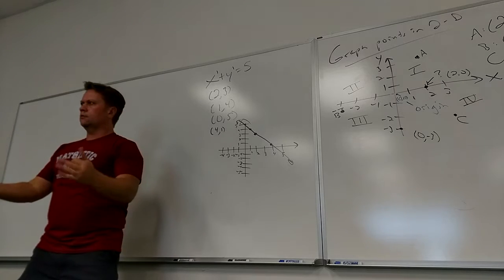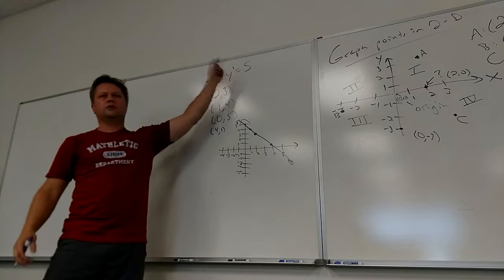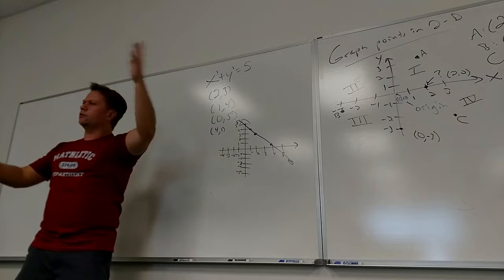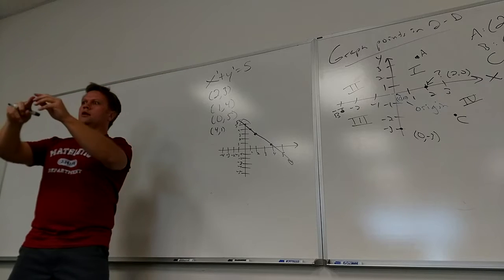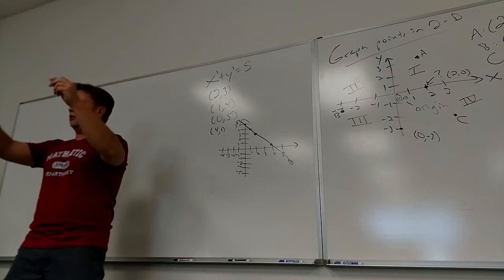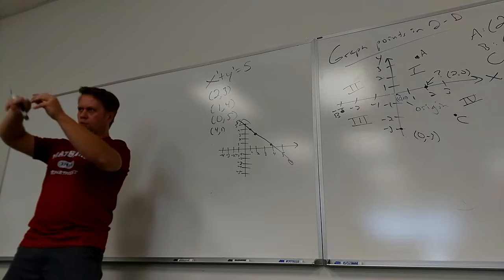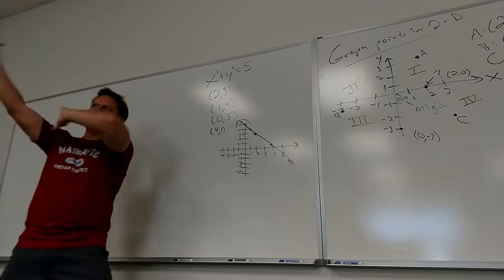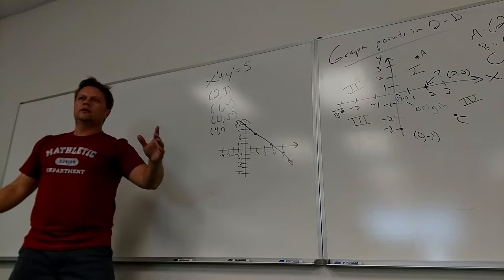Because the minute that one of these is something other than 1, like a 2 or 3 or even a fraction, it's going to have some kind of curve to it. But it's still going to be some pattern. It's going to be a flowing pattern. One leads into the other, leads into the other. They're not going to just be all over the place.